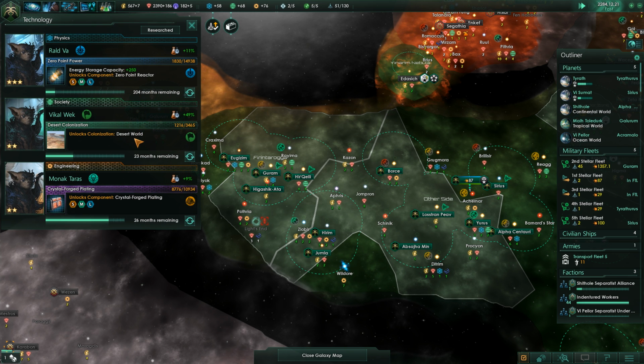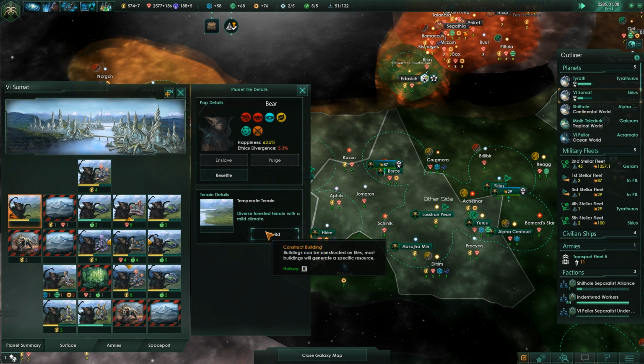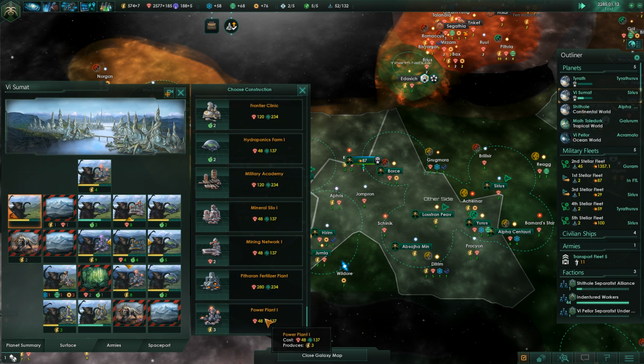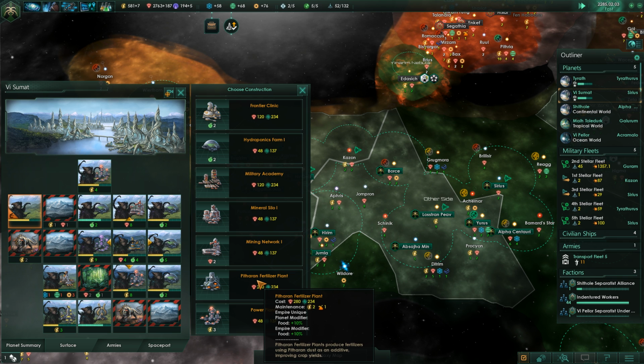Science. Colonization. 0-point modulator. That's great. The crystal forge plating is huge. We're going to be modifying a bunch of our stuff. Energy. The fertilizer. Can we actually use these? Yes, we can. Food. Empire. The entire modifier is food plus 10 for the entire empire.